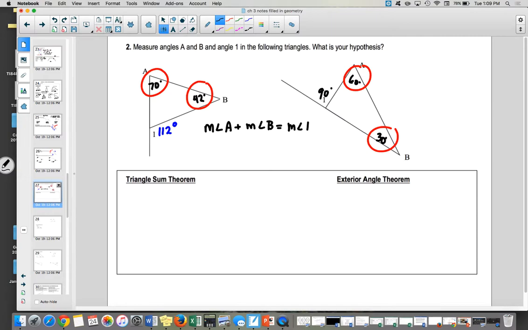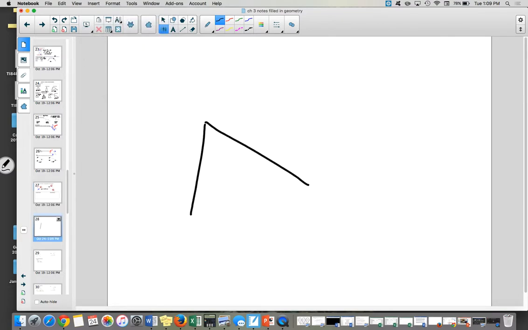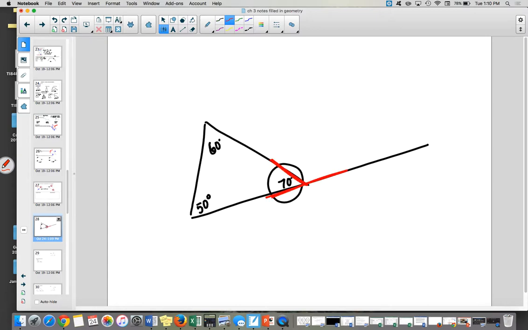Okay, so let's think about why this has to be true. Don't write this down, but I'm going to draw some things out. Maybe I'll do a blank page. Okay. So we know that if I had 50 degrees here, 60 degrees here, what do those add up to be? 110. What is left for this angle right here? 70. Can you all get that? It has to be 70, right? If this is 70, by a linear pair, what does the outside angle have to be?